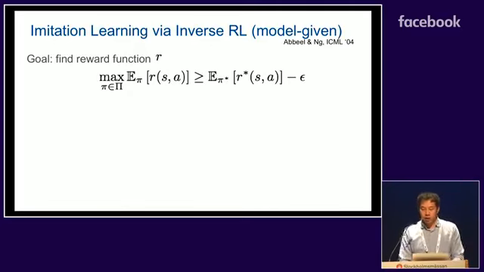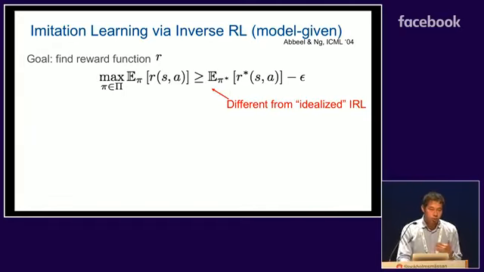So one thing that we can do is to relax the original IRL formulation. In a paper by Pieter Abbeel and Andrew Ng in 2004, instead of trying to uncover the optimal R star and pi star, they relaxed the goal somewhat to say that as long as I can find a reward function so that the performance of the optimal policy with respect to that reward is not much worse than the true expert performance, then I'm happy. And note that this is a little bit different from the original inverse reinforcement learning in the sense that we're not insisting on looking for the true reward function here.